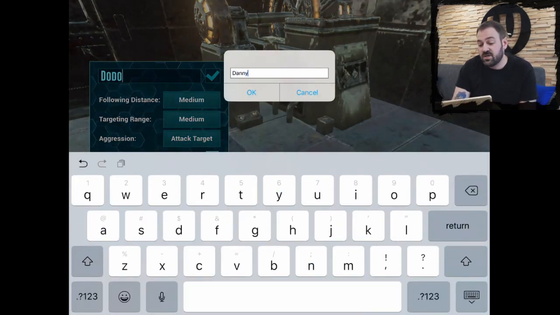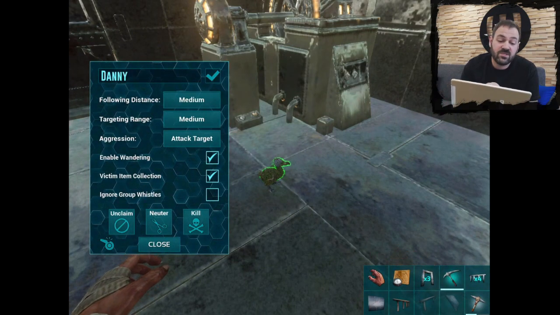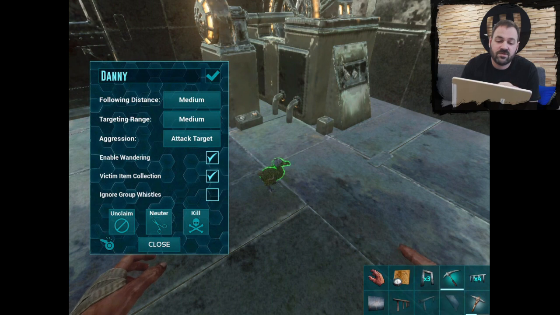You may have noticed a trend that I always name my dodos with names that start with D. That's because I am a dork and proud of it.